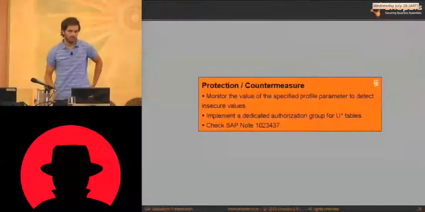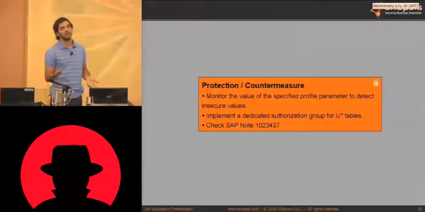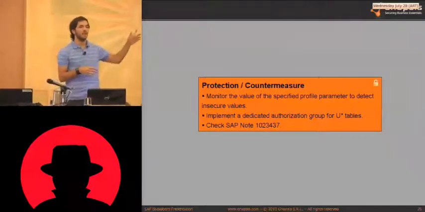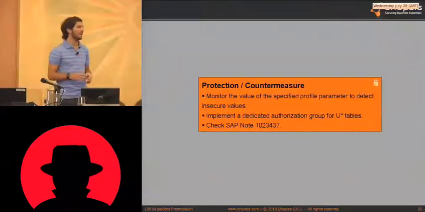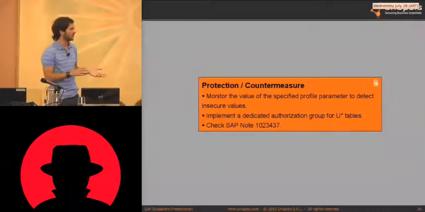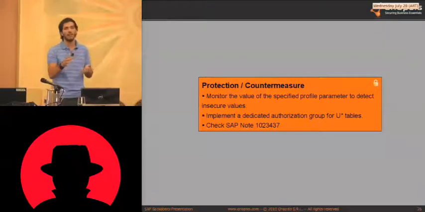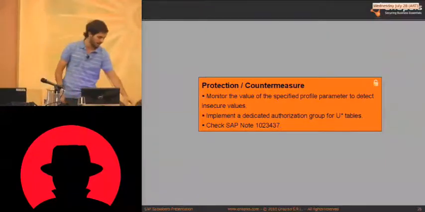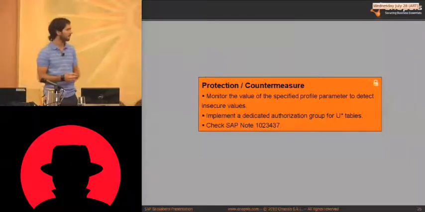So protection and countermeasures against this. There shouldn't be any reason at all why you have this value set to 3 or to 4. Okay? It is supposed to be just for test purposes. I don't know why 4 is there, but 3 is for test purposes. So you should keep monitoring that value and make sure that parameter never gets that value.